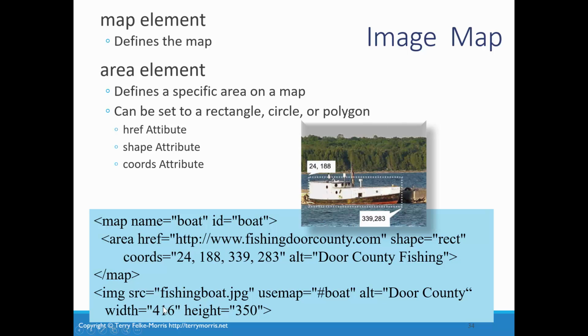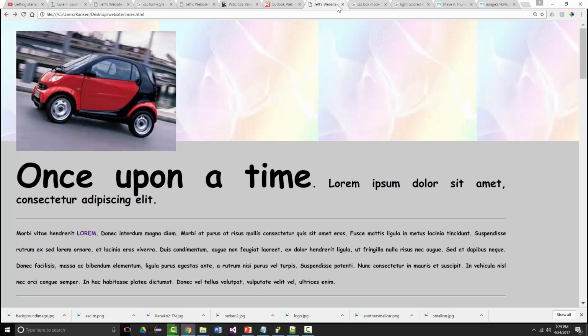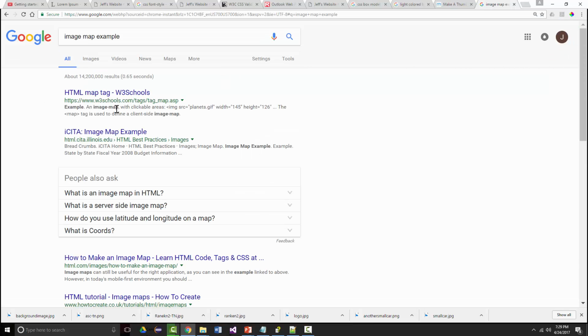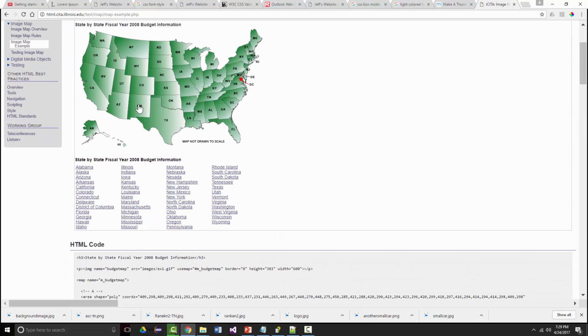an image map. Let's see if we can find one online, and I'll just pluck it in here. Image map example. Okay. This is a famous one.